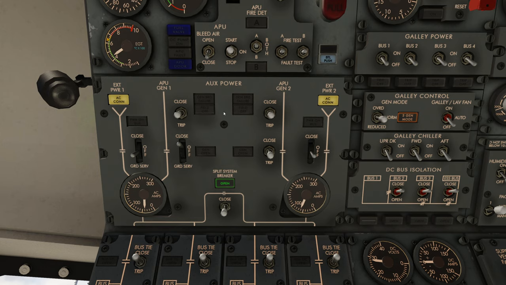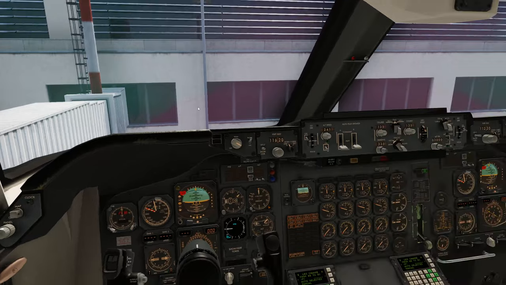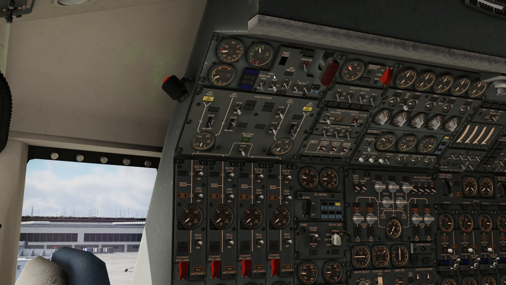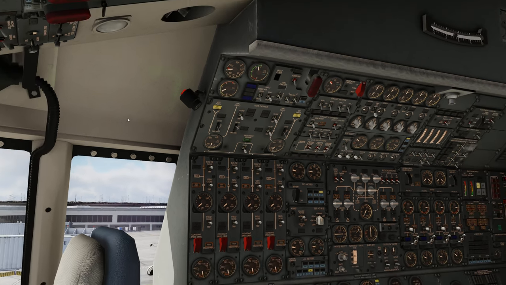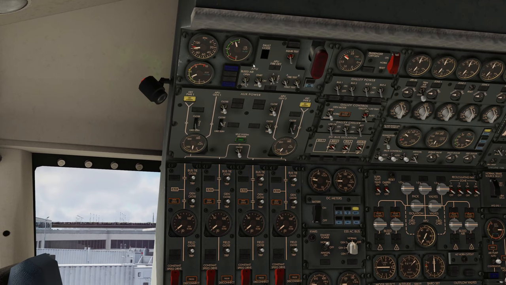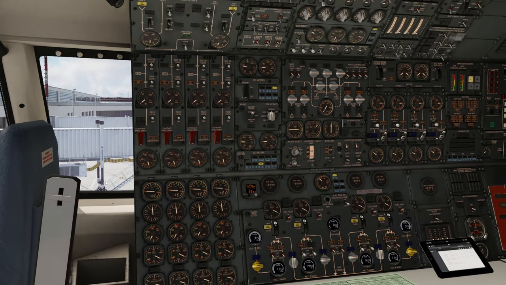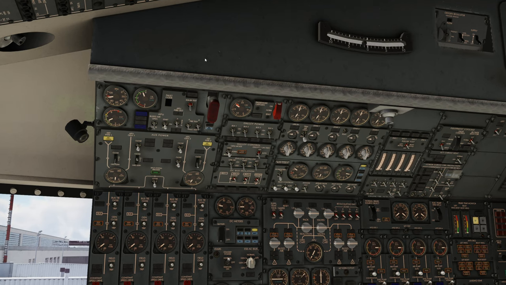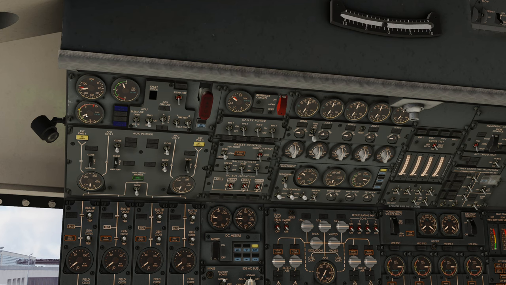You can see we've got two generators. Now, I've always been unsure, is there actually two separate APUs that are both powered using the one APU system? Or is it like a slightly bigger APU that's just got two generators attached on the same shaft, if you like? I don't know. I find it strange that you'd have one control for two separate APUs. In any case, just think of it as one APU with two generators attached to it. If it is two separate APUs, they may as well just be one. I mean, we've got single indications here, so my suspicion is it's just one.